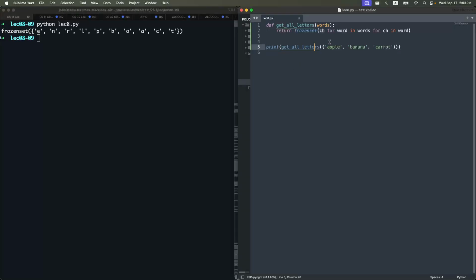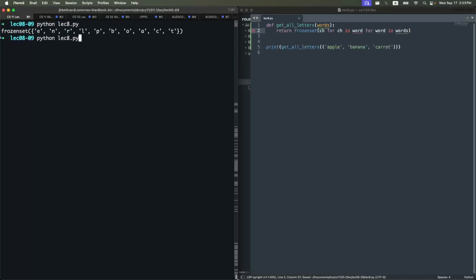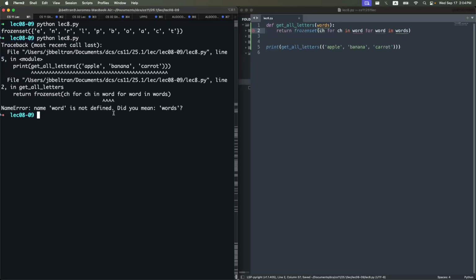If we try to change the ordering of the comprehension here, it's a NameError because Python evaluates the comprehensions from left to right, as you write down the chain comprehension.